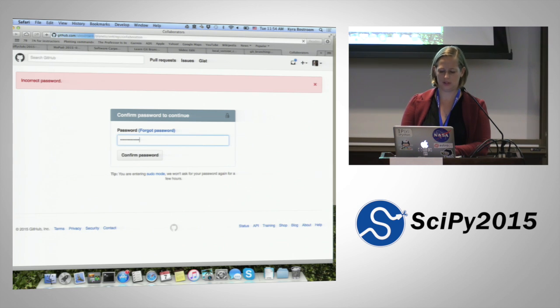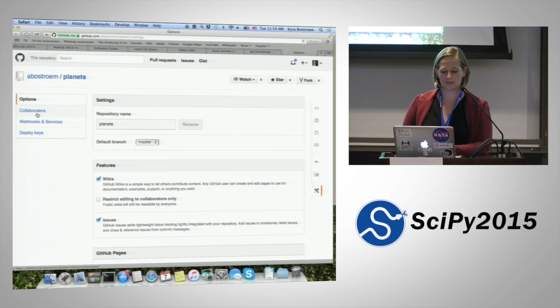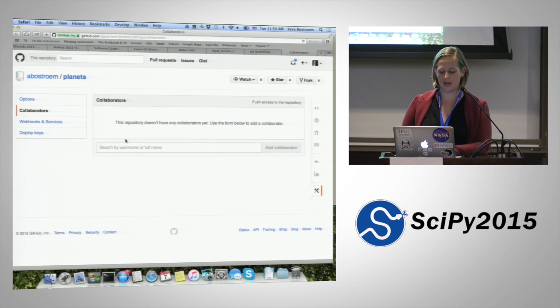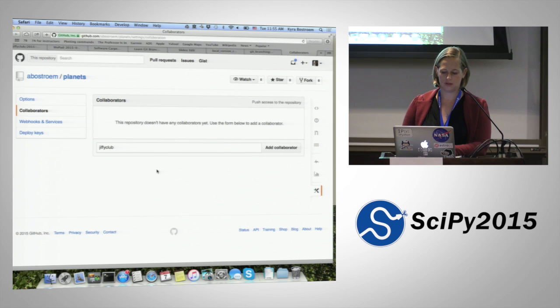So from your repository under settings, and then collaborators, Wolfman needs to give you their GitHub username. So I could add Matt as a collaborator.